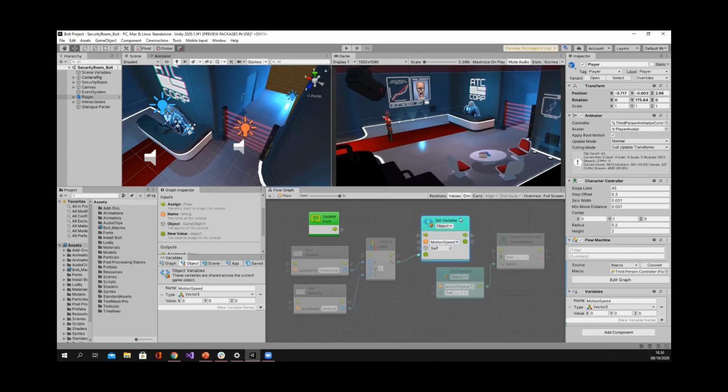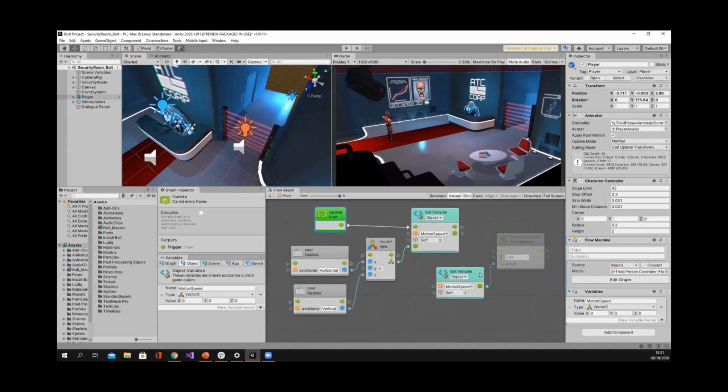Okay, so now this is set, but either you can see it in the graph inspector, this unit is never entered, or you can see it when you click anywhere in the flow graph. Neither of these units is selected, is entered. So let's take care of this. We are going to set the variable each frame. Then once it's set, we are going to move the character following the axis that we have.